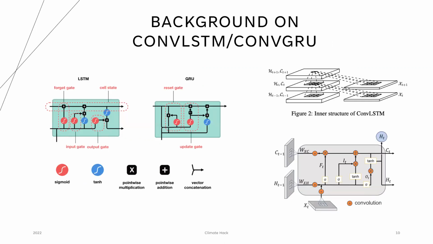Okay. So next, we're going to be talking about one of the approaches we actually tried, which was called TRAD-GRU, or trajectory GRU. In order to understand that, we first need to understand convolutional LSTMs and convolutional GRUs. I'm going to assume that most people here understand LSTMs, but basically, convolutional LSTMs are just changing LSTMs so that the cell state has an image shape.